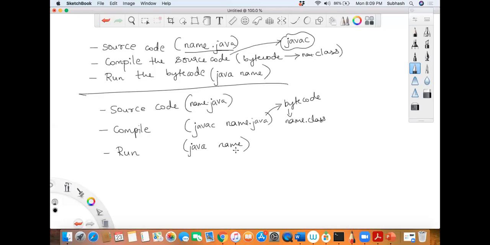Yes or no, guys? You know that when you run it, Java only runs the bytecode. You cannot run the .java file, right? So you need not say .class. Don't go and fetch .java and all that. It will go and search for name.class in your current directory and automatically start executing it. Is that okay, guys? Three steps are okay?